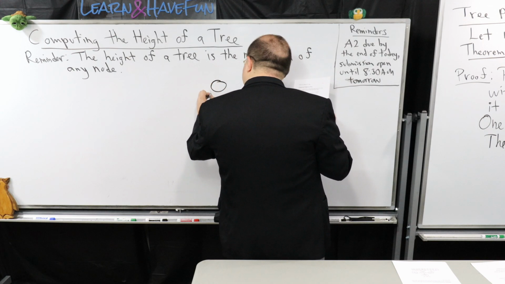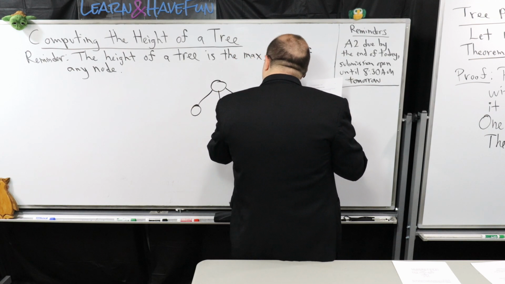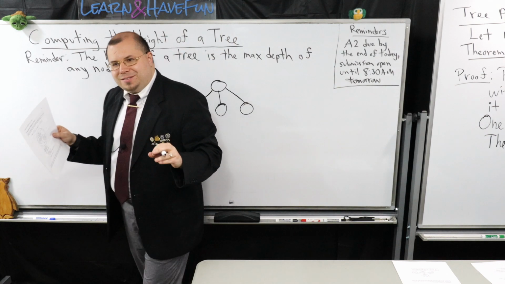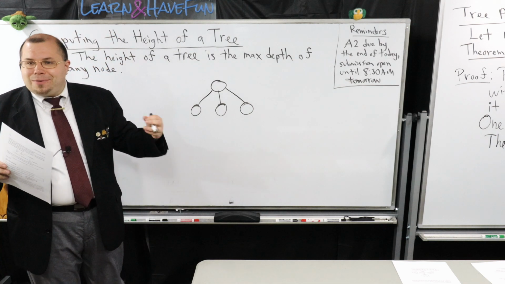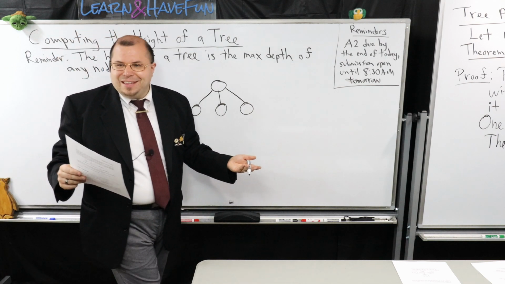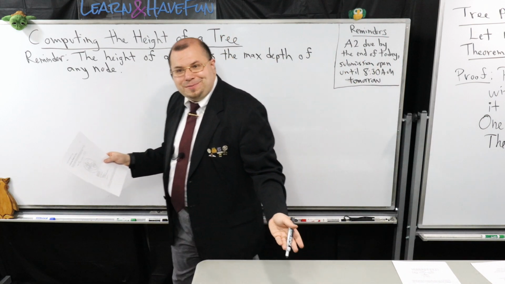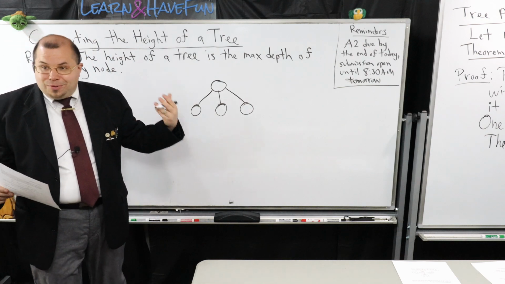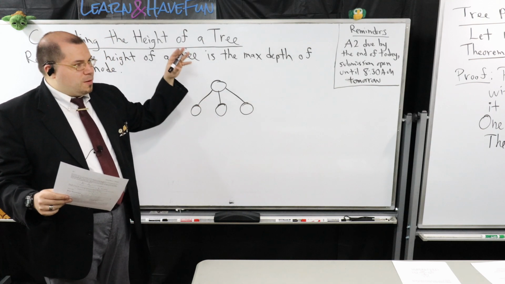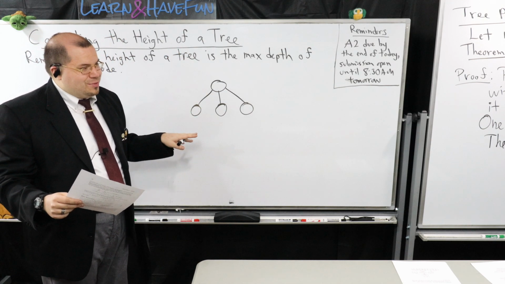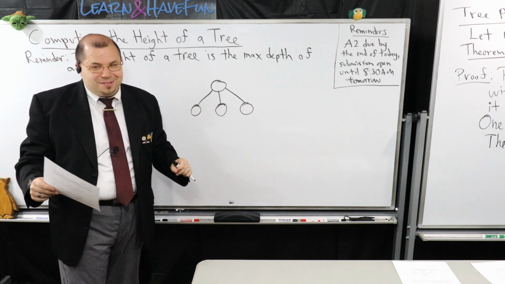Now, there's one detail that I mentioned, but I didn't really emphasize it much further. Remember that I only have access at the start of this process. I start access at the root, right? And we talked about how it's a generalization of a linked list, just like you would start off at the head of a linked list at the beginning of a traversal. Well, the same thing applies with the tree. I start at the root of this tree, and I'm going to work my way through the tree. I need to explore it somehow to figure out what the height is. I don't have direct access to all of these nodes.